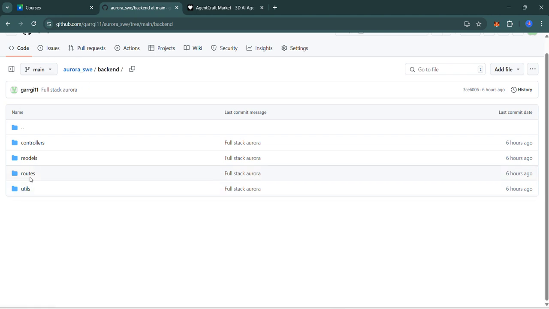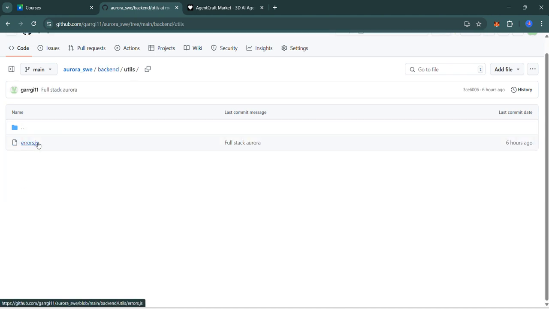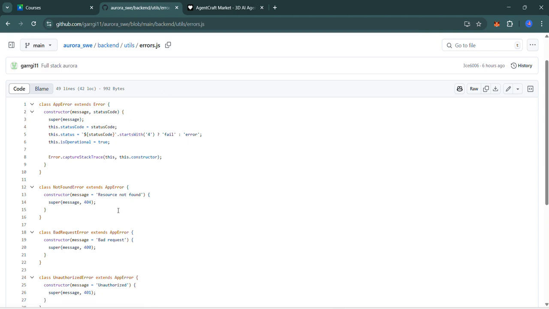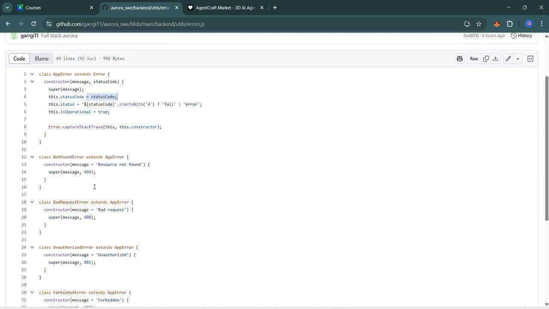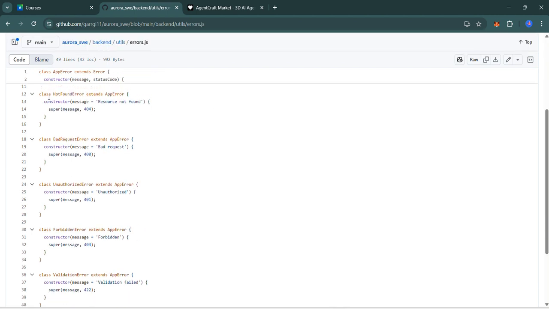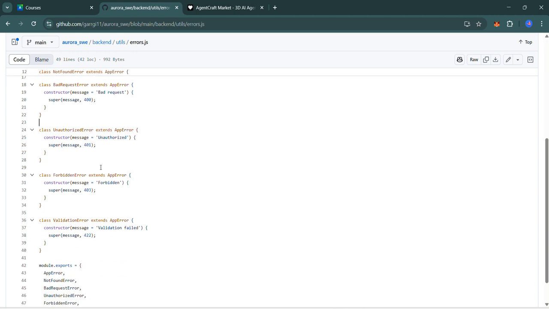Let me actually go through routes. Utils. So this is just the errors in here. If there is any error, when a user wants something, the system should return something. That is my goal. The screen just shouldn't go blank and leave the user stranded. So in here you have the app error, you have the status code. It checks if the product is available, if everything is operational. In the system, a class not found or a bad request, it has to return something, either a 404 message or a 400 message, but it has to return something.